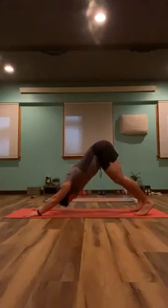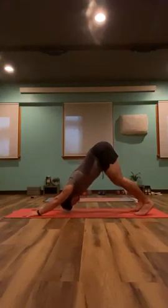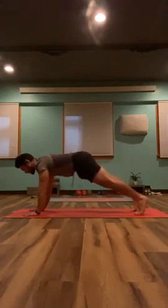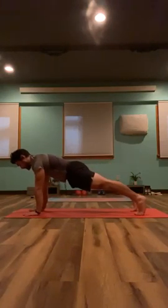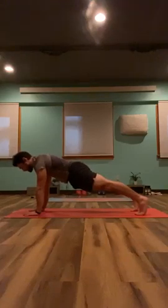Filling up to your deepest. And let the breath go, exhale. As you inhale, shift forward into high plank for 4 breaths. Just warming up the core, pressing the mat away as you hug the belly in.